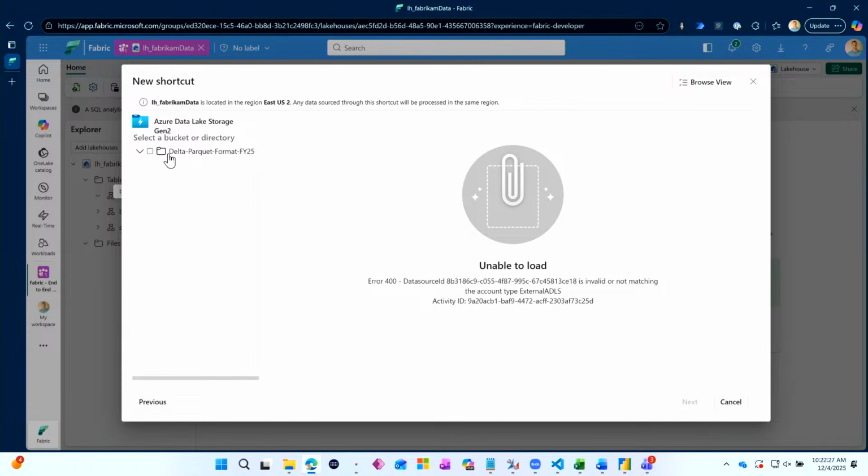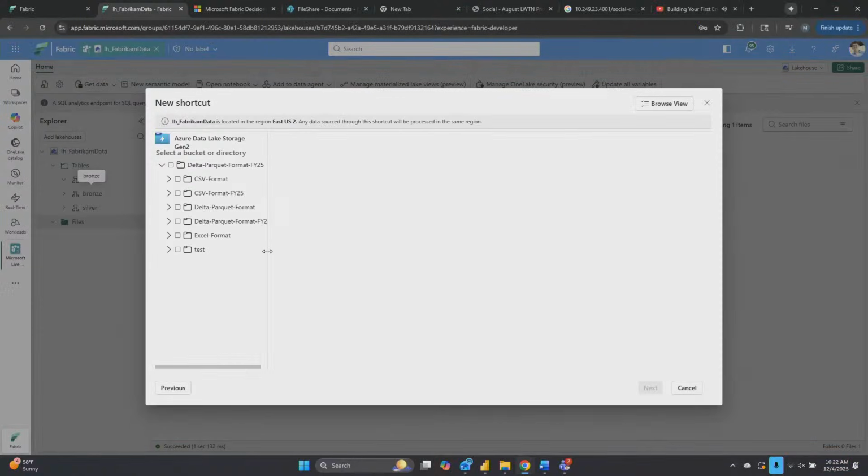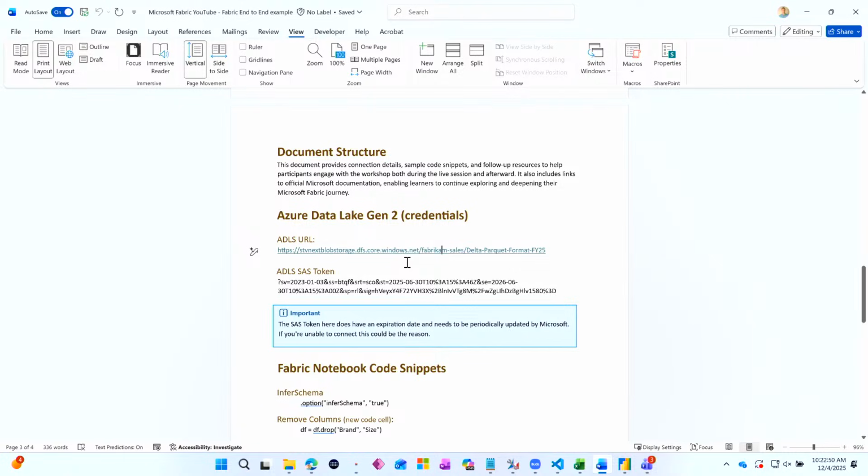Just 1 second. I'm going to edit my connection. And then click Next. Ah, mine worked perfectly. Okay. So, unfortunately, I'm going to have to put a different link here into the chat window for everybody. And I don't know if it's the SAS token that messed up because of that little tooltip bar that we put in there, because I did test and validate it beforehand, or if it was something else.